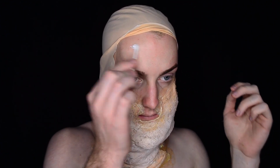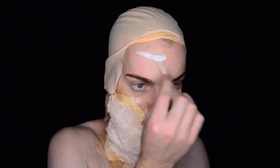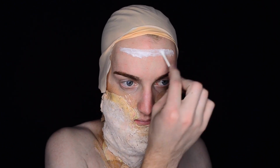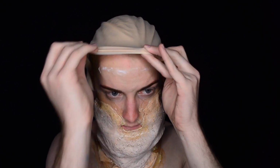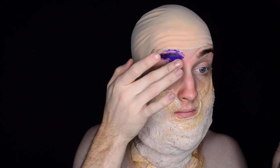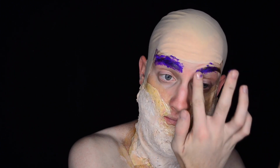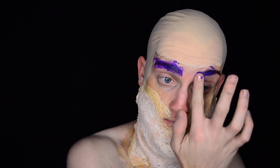For the bald cap, I just picked one up from Party City, and I'm going to be attaching it with a product called Pros-aide. Pros-aide is much thicker than spirit gum and a lot more easy to handle than liquid latex. But just like any adhesive, you have to wait till it's tacky for it to stick to anything. Now to cover my eyebrows, I'm going to be using just an Elmer's glue stick and rubbing that in with my fingers. I know this is crazy to say, but at the end of the day, your fingers can sometimes do a better job than any brush in the entire world, okay?